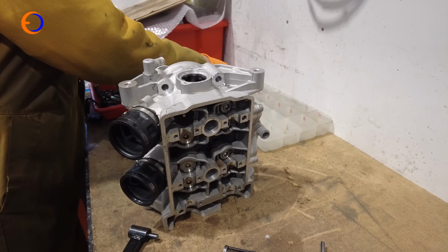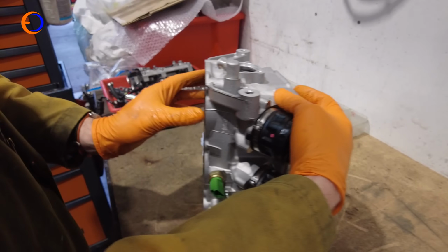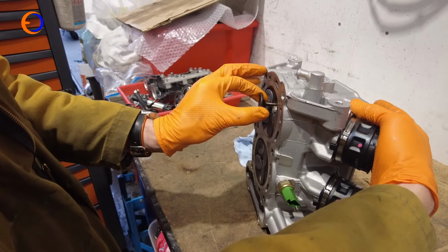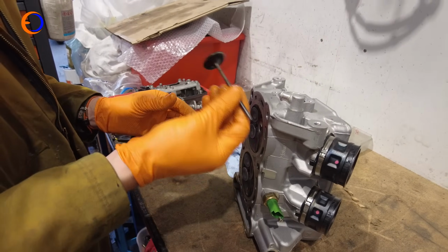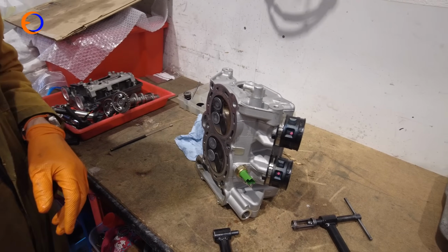They can go in there, and then if I push on the valve with my finger, just pop, and there we go. Inlet valve out. 1 down, 7 to go.